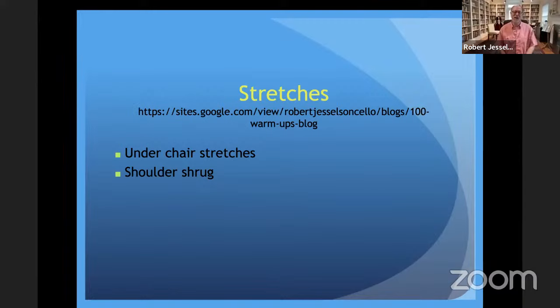Another one is neck rolls, this kind of thing. Again, slowly, of course, I'm doing it way too fast now. And you might want to even associate it with breathing, which we'll talk about afterwards, that you breathe in on half the roll or out on half the roll. Those kinds of things are really good to do for warming up the body, and even while you're playing a scale. Arms across the body, this is another PT exercise I'm doing a lot of, because it's involved with the tendons and the muscles that were torn there.